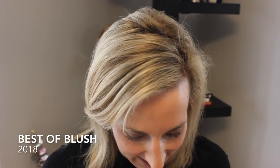Oh, I love the Hourglass bronzers, guys. Those are just beautiful. I have them in the palette, so that's why I didn't bring them down. Some of those are limited edition, the ones where you get the bronzers, but I would like to mention them because they're gorgeous. Okay, blushes stand out. I think we did all that.